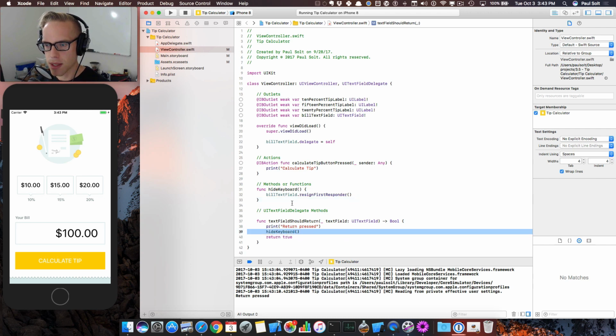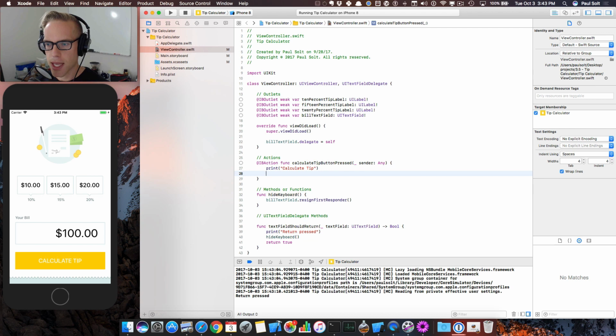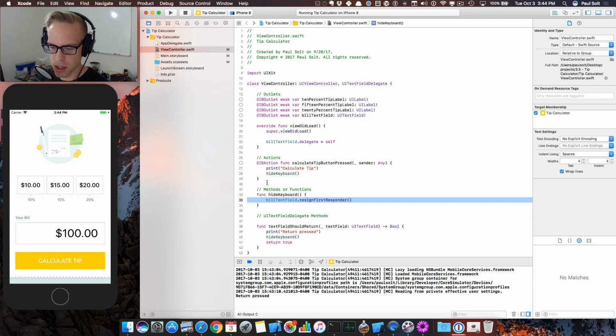We're reusing that method here. The other place that we need to insert that is after we calculate the tip. So let's do that up top. There are two points where the user can get this type of behavior. We just add hide keyboard here and here, and we're reusing common logic. Now, if there were additional things that we wanted to do in this method, that's where the benefit of extracting functionality and wrapping it into a chunk of code that we can call somewhere else is really helpful. This helps down the road when you need to make changes or update your application.